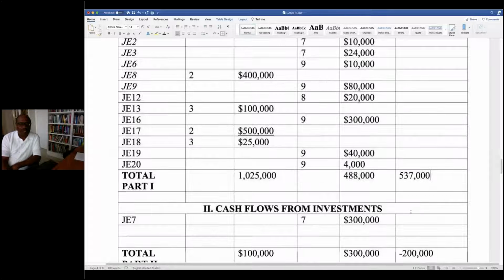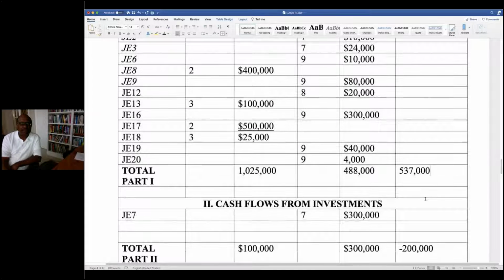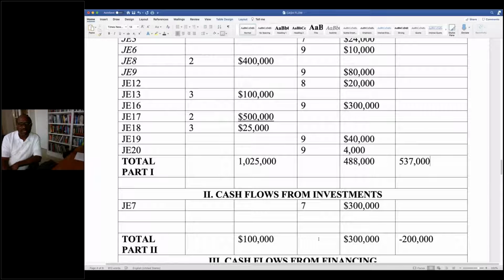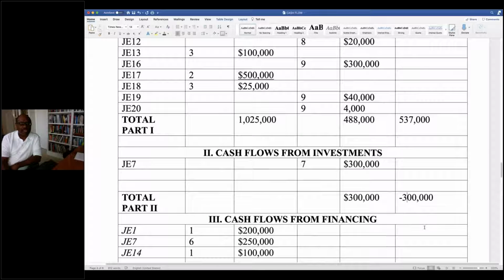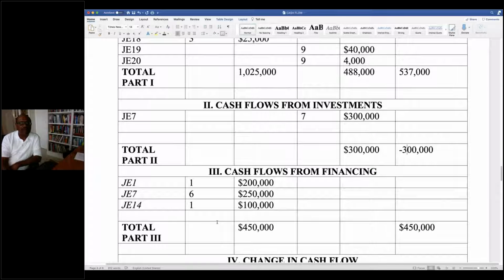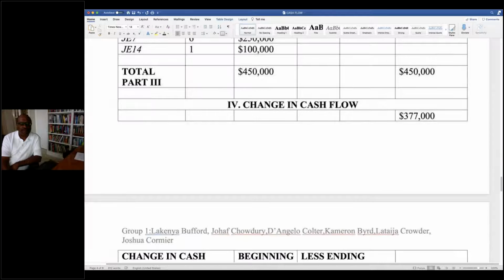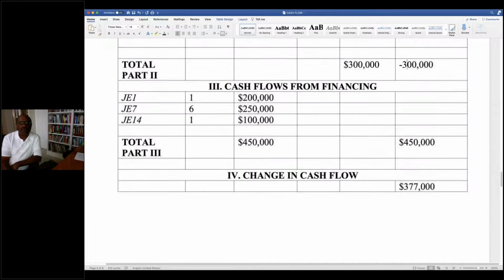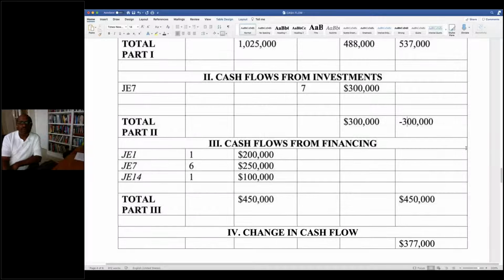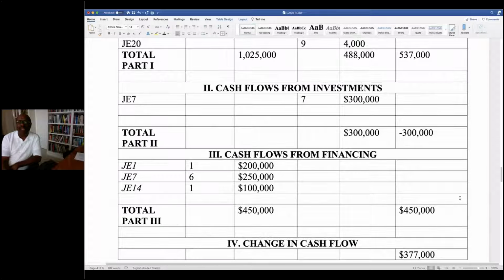Okay, so it's a whole different look, correct? It is a different look. Well, you gotta take that 100,000 off here. Oh, so it wasn't bad at all. Just 3,000 over there. What do we have down here? Paying the dividends? No, there were no dividends on this one. Okay, so 450.